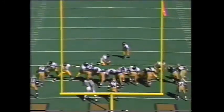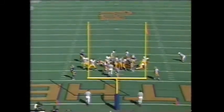Now let's see if he goes for two on this. It'll be interesting. We watch the block. The operation looks pretty good at that point. Right in the middle. Oh, what a crush. That is moving the pile. And then the bounce. And this is why, boy, in college, you have got to get over that football, secure it, and that's a foot race. Block looked like it was done by Stephen Perkins, and he hammered it, didn't he? Oh, that was 61 yards on the return. Bauman's point after is on the money.